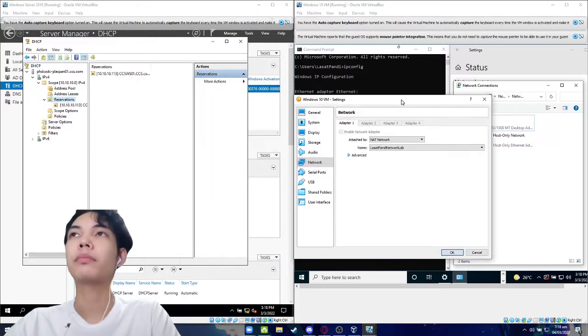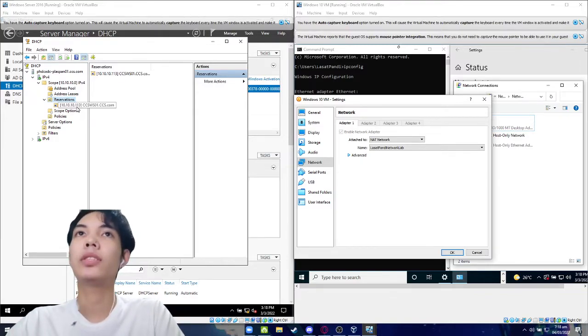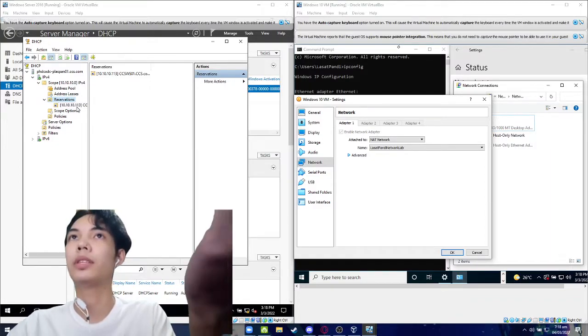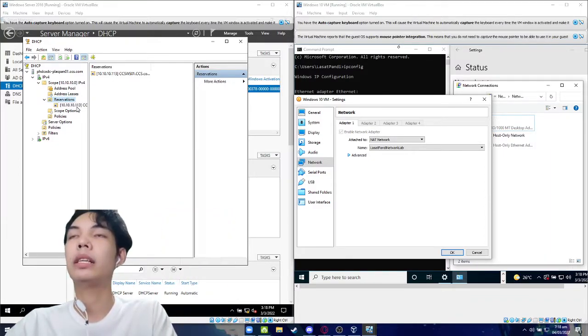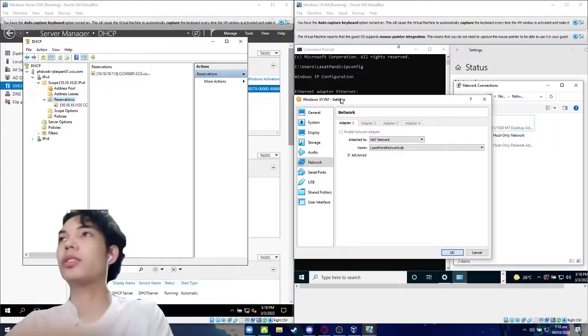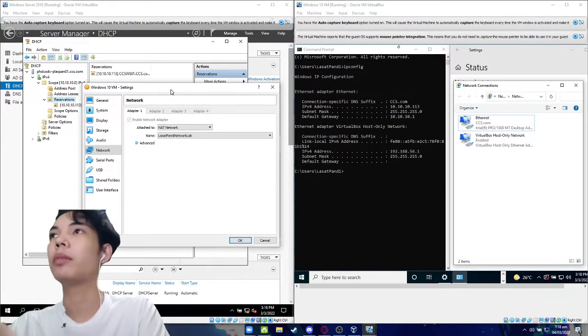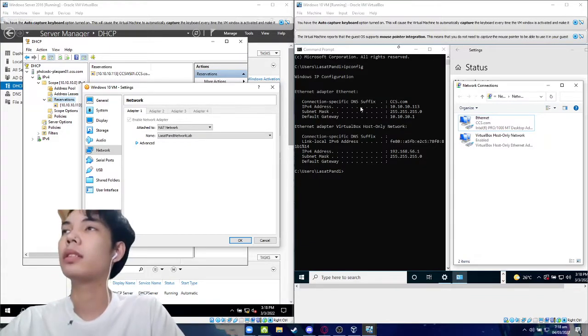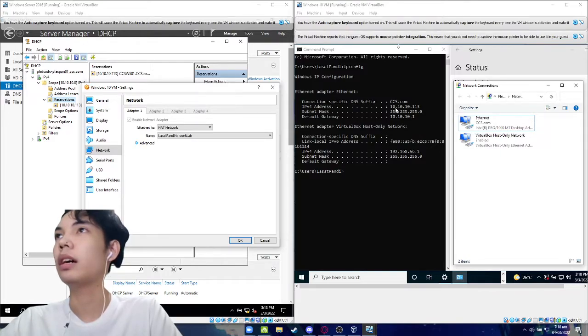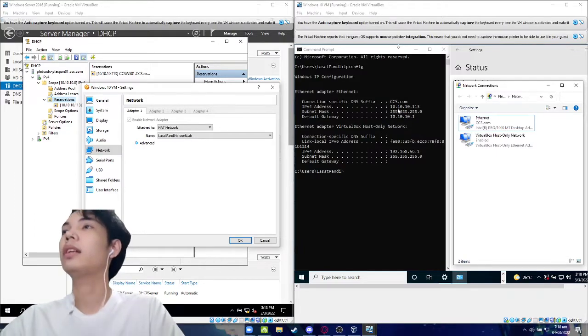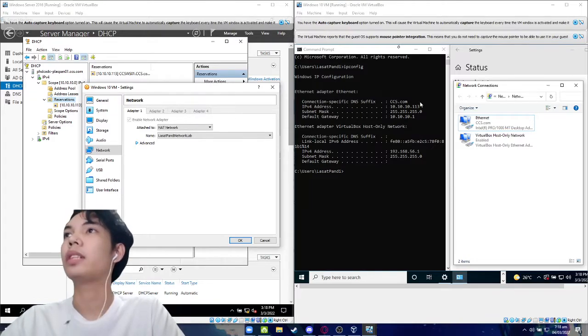So in our server manager we created a reservation with the IP address 10.10.10.113, which should automatically be the IP address of the Windows 10. We encountered a problem in which its IP address was the normal 10.10.10.5, and the connection-specific DNS suffix is none.